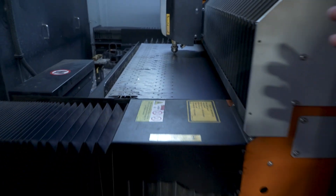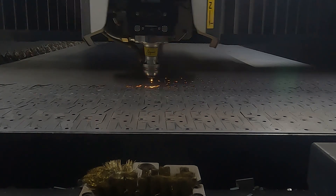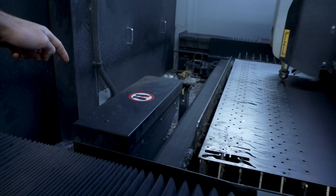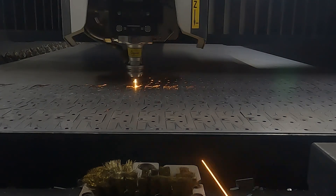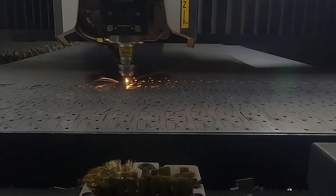This is the sort of one that's 70% quicker. The intervention by the operator is much lower as well — it cleans its own tips, self-centres as well. In here there are 20 nozzles that it will change itself. So that's if you've got a material change and you want to use some thicker material — you can also set it so that after so many pierces, it will go off and change the nozzle and stay on the same material.